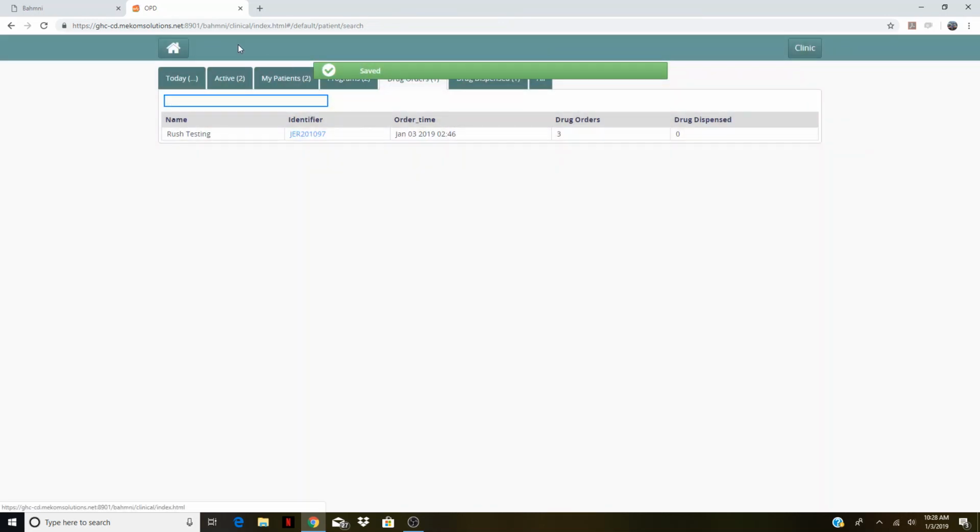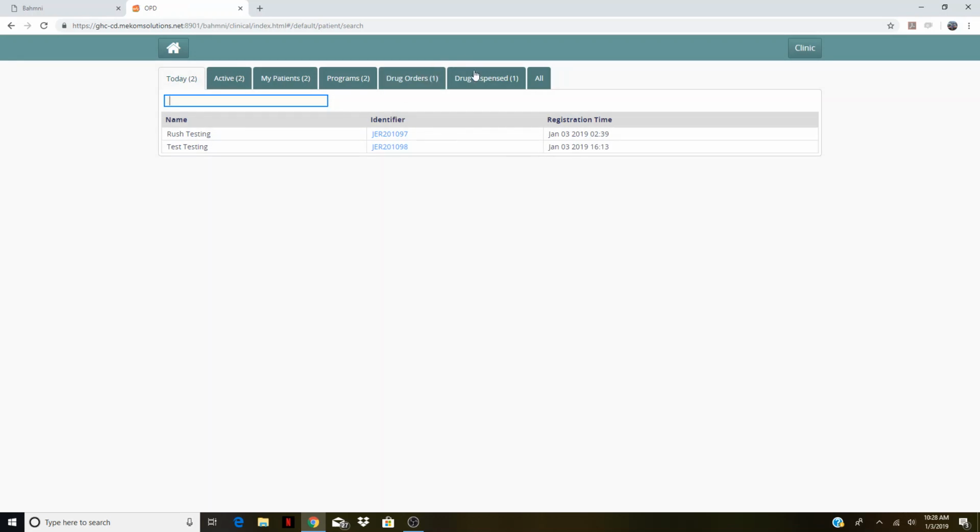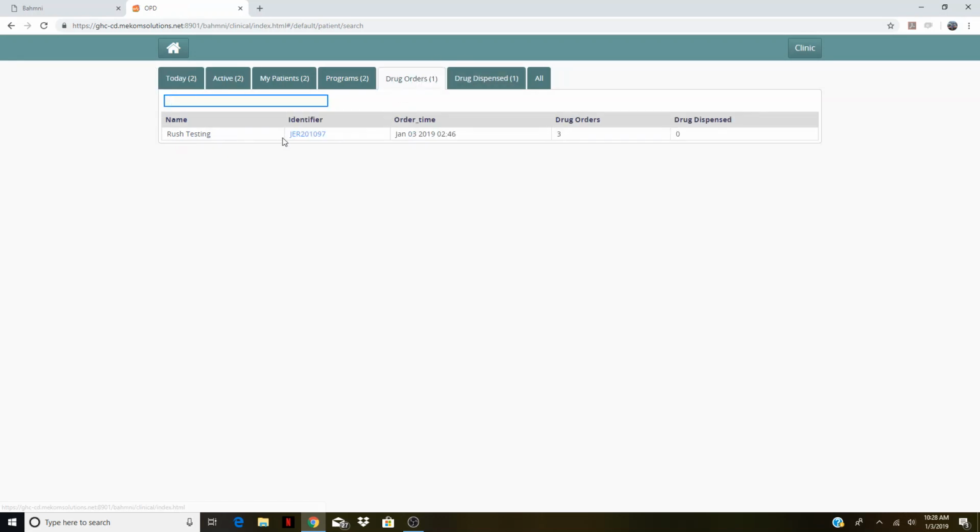And now when we go back to that screen, we're back working in pharmacy. I can see that I have one drug order. This is for a patient that I did earlier, and drugs have been dispensed for this patient. This will especially come in handy when there may be confusion of whether a patient received medicines or did not get medicines dispensed to them. We'll see if they appear in the inbox or if they appear in drugs dispensed. They'll appear in one or the other. So this is your to-do pile, and this is really your done pile for the pharmacy.